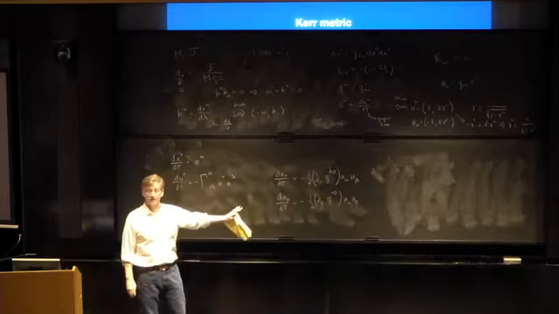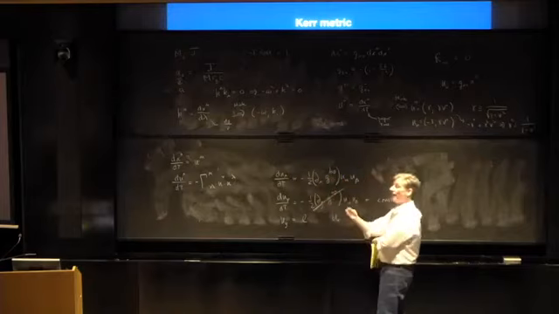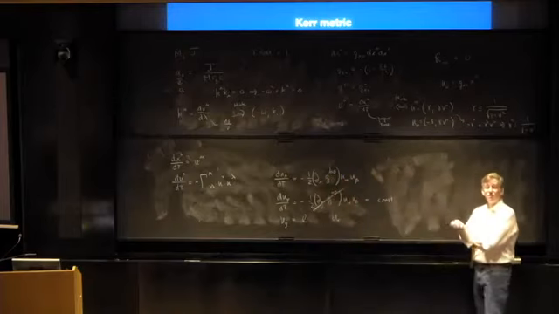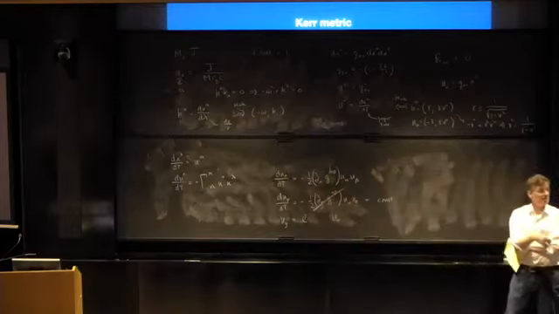The Kerr metric is also stationary, so it doesn't depend on time. And that means there's another conserved quantity associated with that symmetry, and that's u sub t. The conserved quantity that's usually associated with time translation symmetry is the energy. And we usually write this way: u sub t is minus E, where E is the so-called energy at infinity.